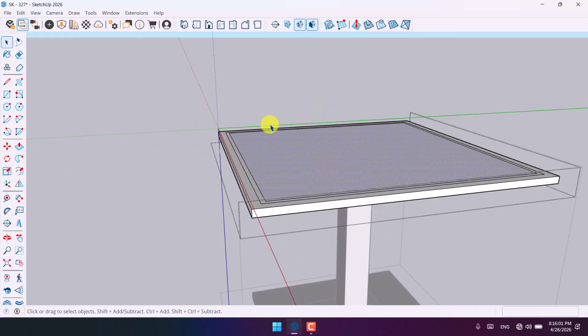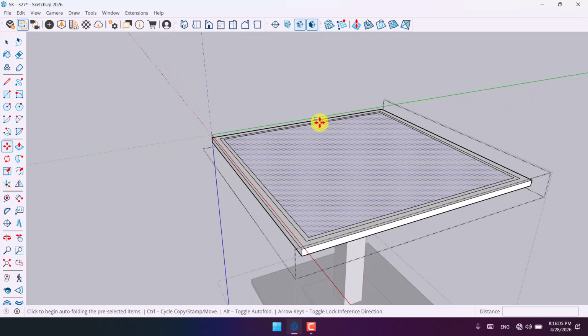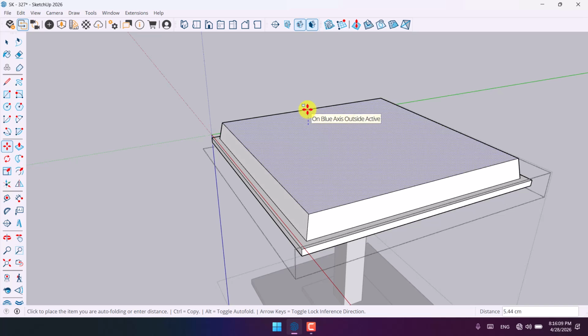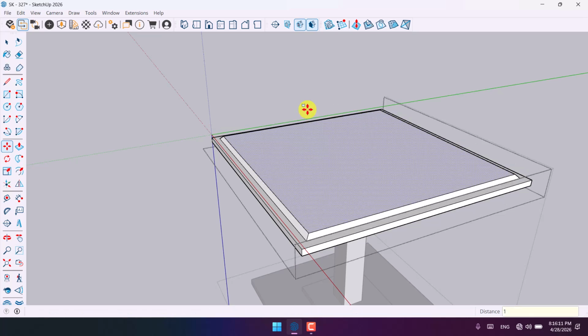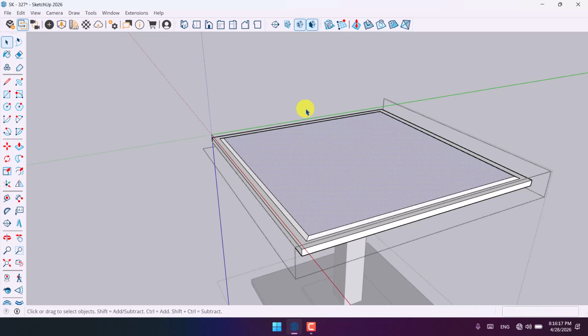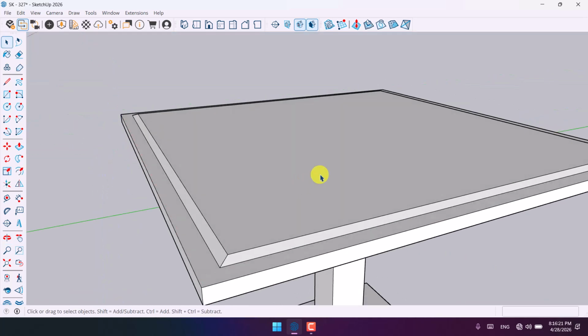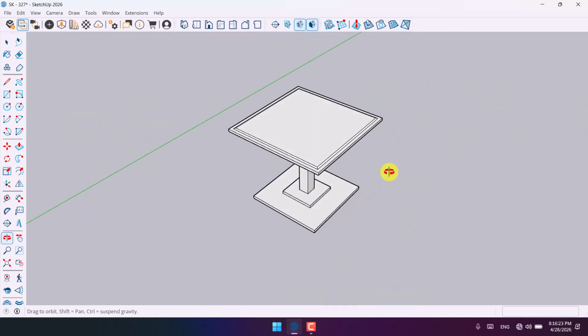So for this reason, I'm going to click on the move, press Alt on my keyboard, and now I can select this midpoint and push it to the upside. The number is matter, so take care of it. I'm going to add 1 centimeter for it and press enter, or 0.4 for the more important detail like this. I'm going to press escape. Everything is over for me.